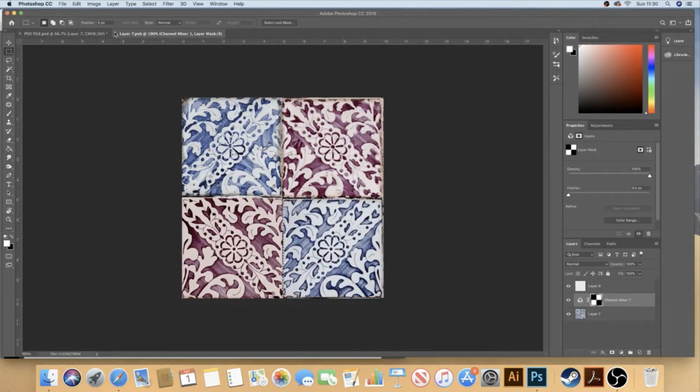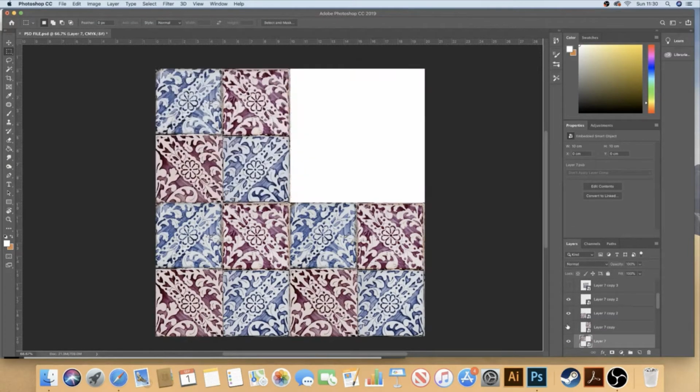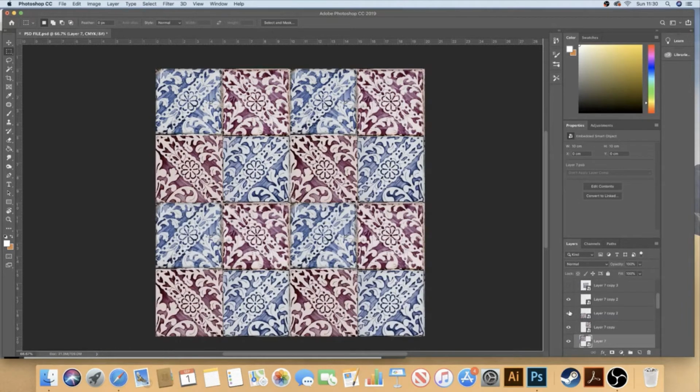We can save that, and now because that's one image, that's one image, that's one image, they're all copies of each other, they're all linked together, so anything I change to one, it changes to all of them.